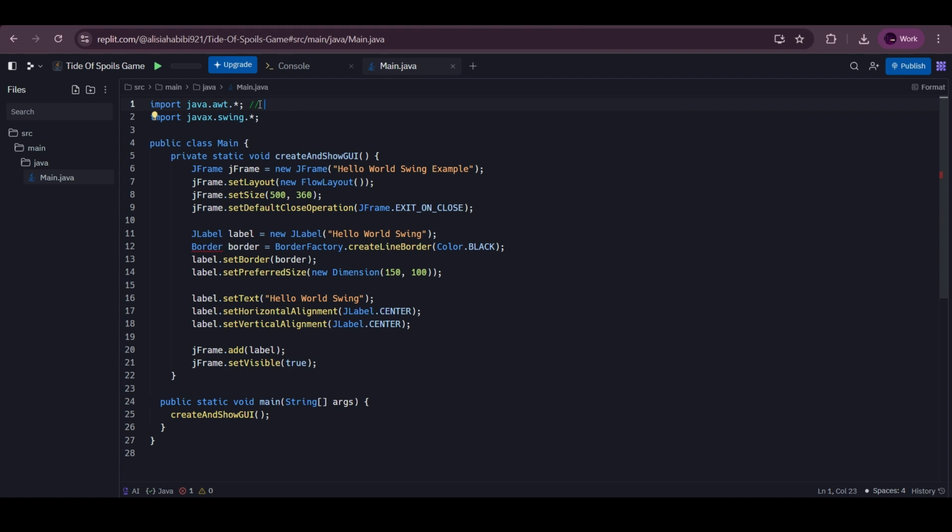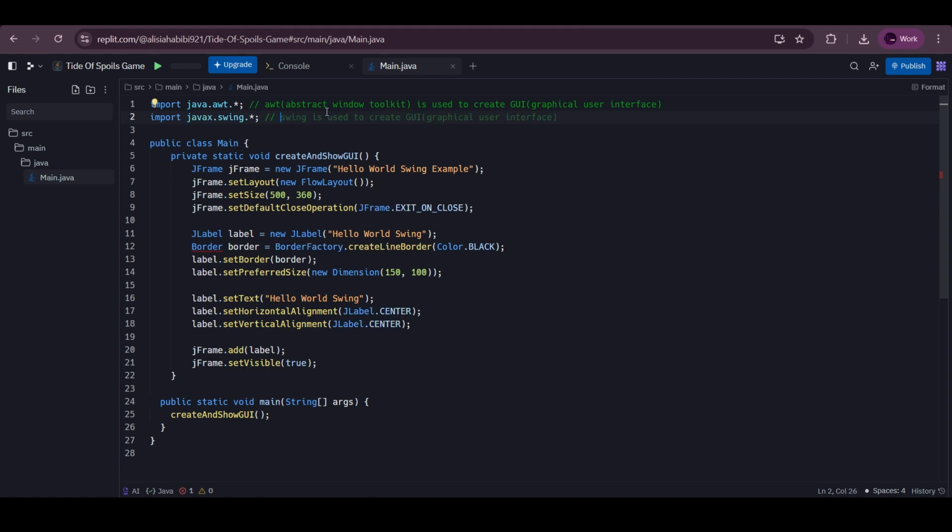I can just add a comment right here. The AWT, which is also called the Abstract Window Toolkit, is basically used to create the GUI. And when we talk about the GUI, we're talking about the graphical user interface. That means the screen which the user is going to be interacting with while playing this game.